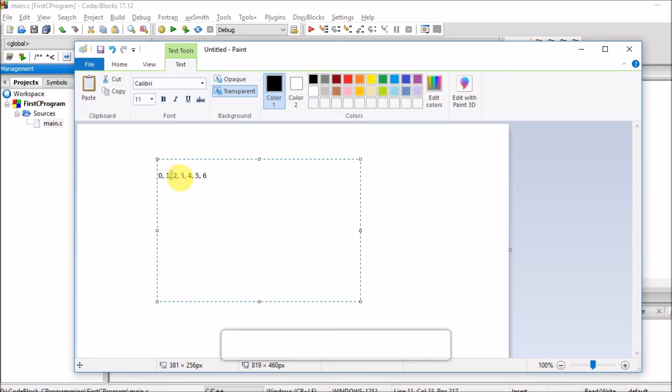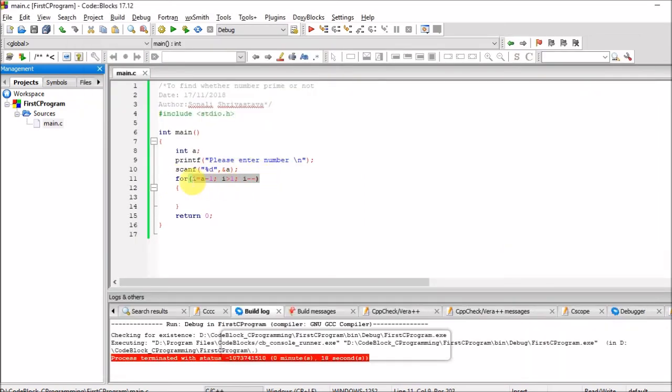So guys, you understood these 3 things which I've passed, right? Your start point will be i is equal to 5, because your input number is 6, so you will start with 5, then 4, then 3, like that. You should continue till i greater than 1, because all numbers are divisible by 1. I don't want it to check till 1, so I am writing i greater than 1 and i minus minus because I am decrementing every time. So this is the thing.